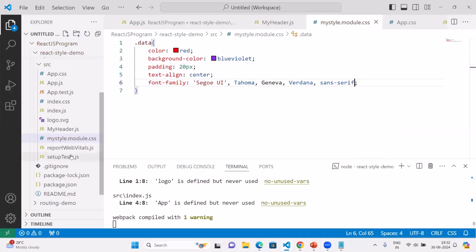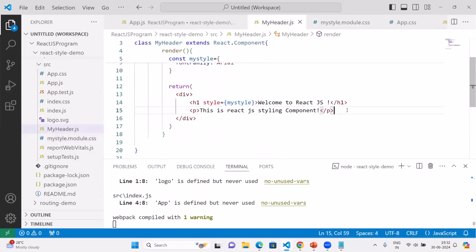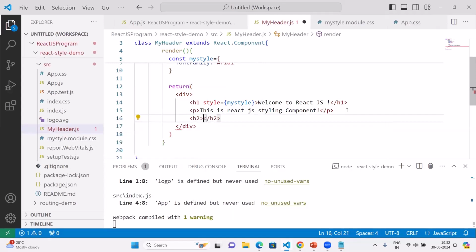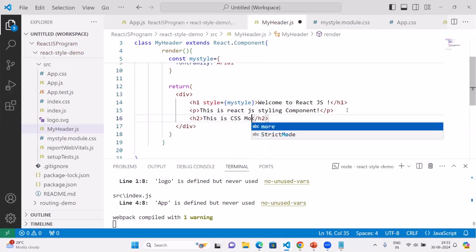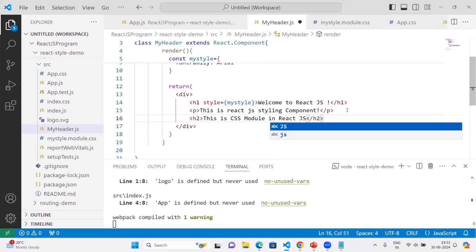Then we just have to go to the header component, and here I'm going to define one element, for example an h2. In the h2 element I'm writing the content: this is CSS module in React JS.